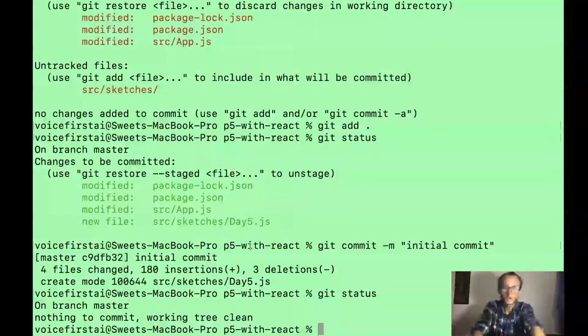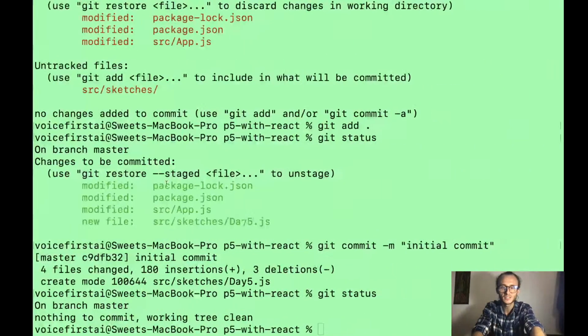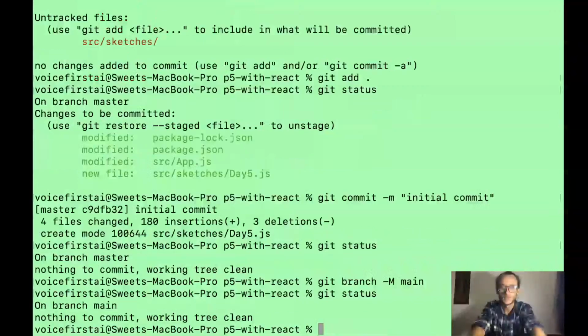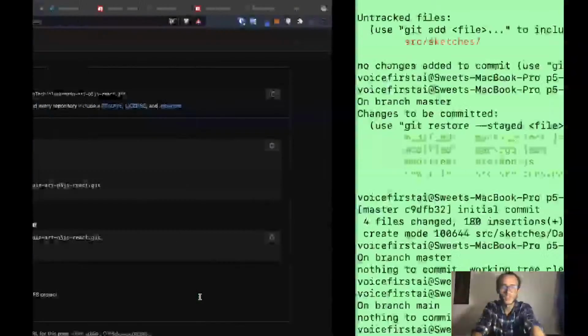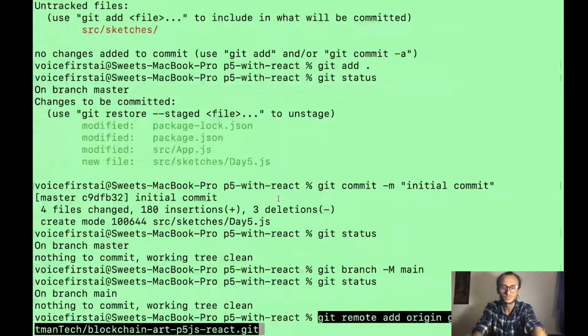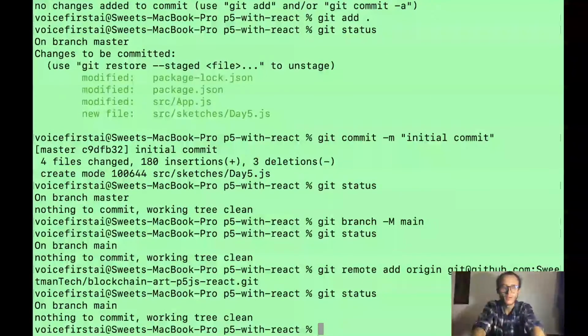I don't like working off of master. I like that GitHub has kind of changed to using the main name instead of master. So we're going to change to using main as our main branch, and now we're on branch main, at which point we can add our new origin. git status. We're now on branch main. Everything's looking good. Now before I deploy, we want to use Firebase to actually set up our pipeline.